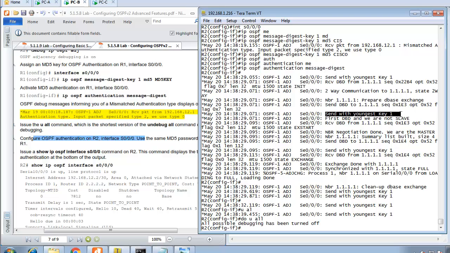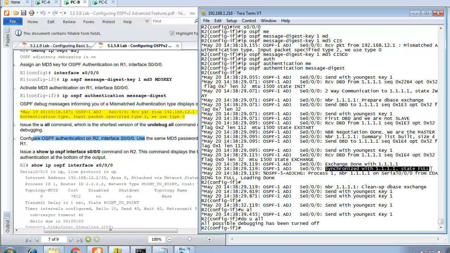Again, we check changing the keys, making sure that we're still there. First DBD, and we are not slave, so we are the master, because they have a lower router ID. Receive DBD from 10.1.1.1. Neighbor negotiation done. We are the master. Neighbor summary list build. Send database. Receive the database. Exchange is done.